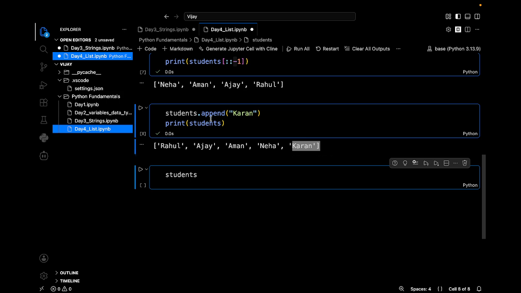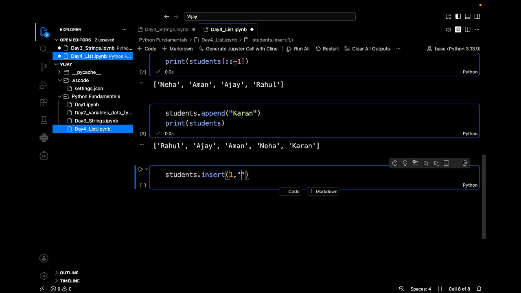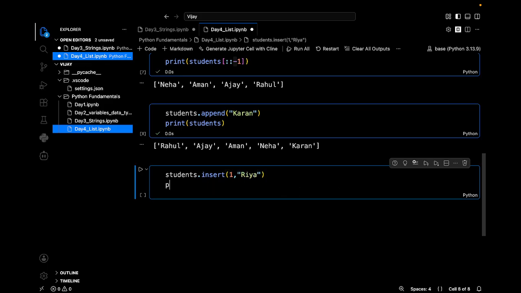Append will always be inserting at the end, but let's say we want to insert the value at a particular position. Now here if I go insert, mention the index at which you want to add the value. Let's say after Rahul, at the first index, I want to insert a new value Ria. And I will also print to display the output.